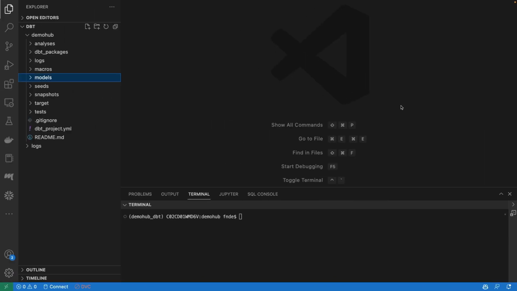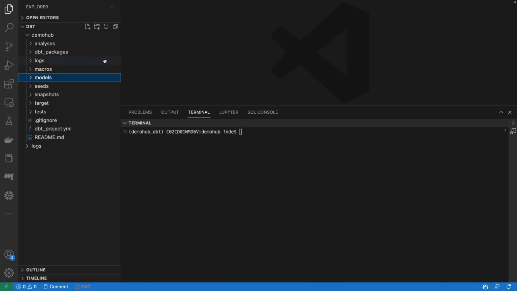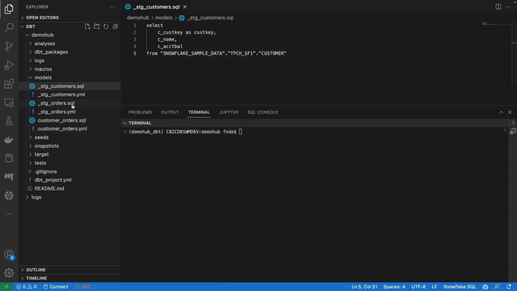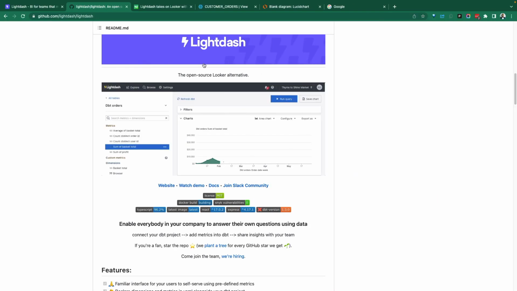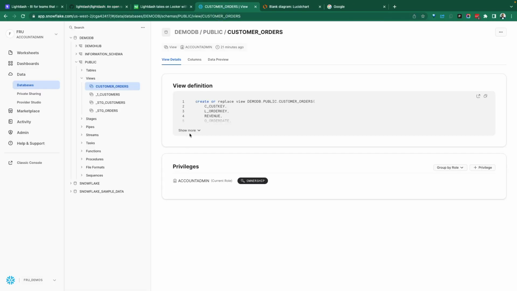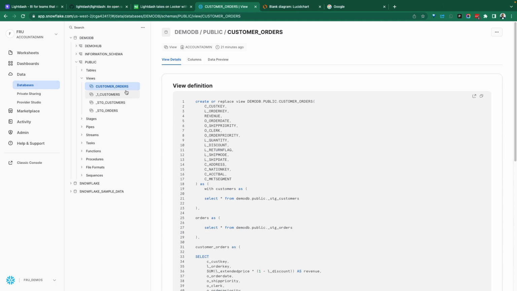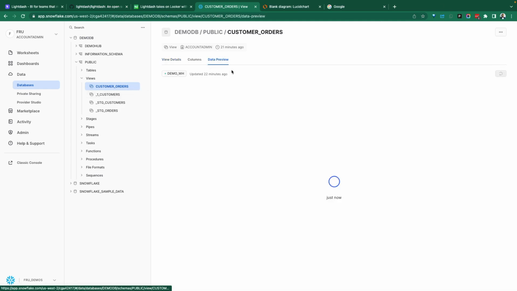So let's jump right back into the DBT project we did last time. Again, this is not a DBT tutorial, so I'm assuming you're coming to this with some knowledge of DBT and you have DBT installed. From the previous demo, we had the customer models. This was the orders and then the new model that essentially joins the customers and the orders and gave us a customer by orders. If we go back into our Snowflake where these models are being materialized, in this case as a view, we can see the view here for the customers by orders.